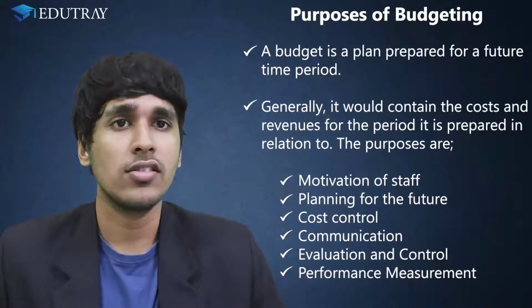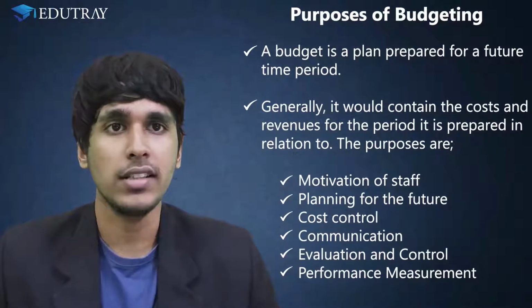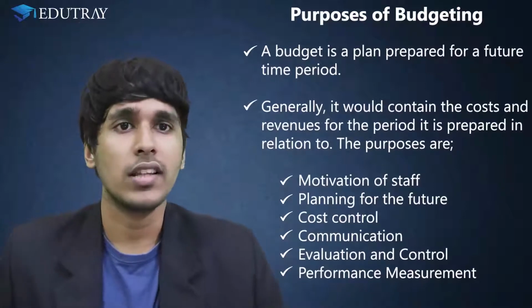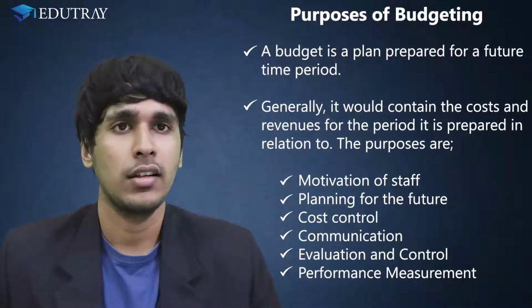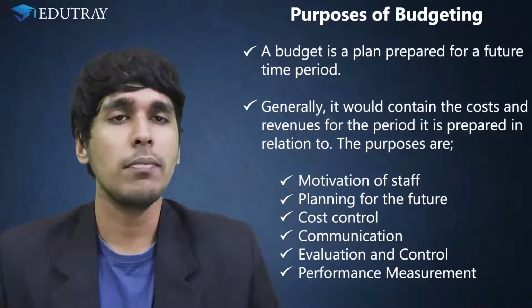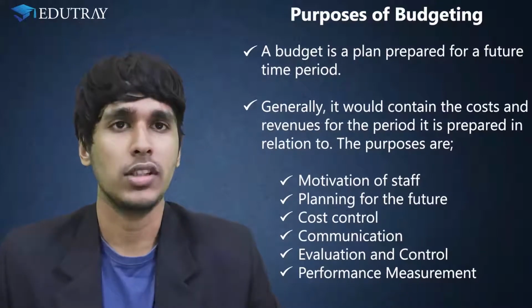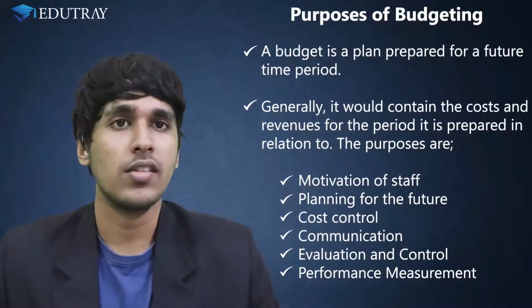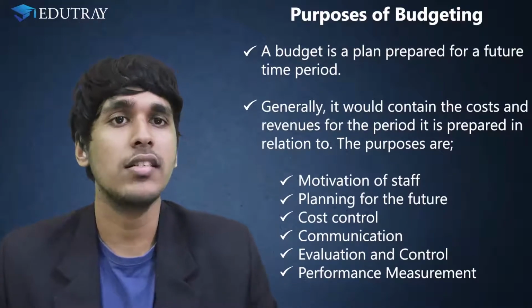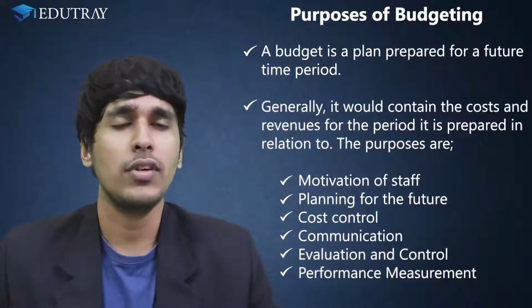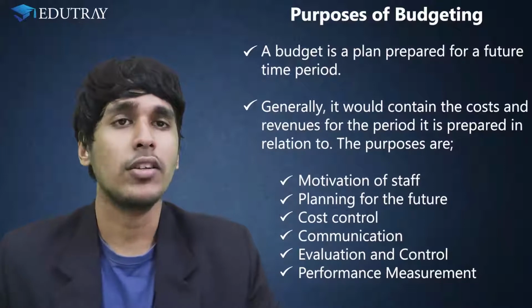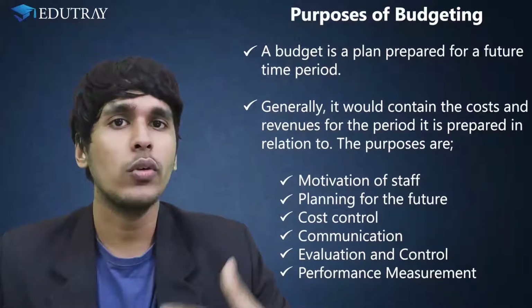So what organizations do to plan ahead is that they prepare budgets, and this helps them in a lot of ways. These ways are what's considered the purposes of budgeting. Let's take a look at a few of these. One of the main purposes of budgeting is to plan for the future. As I said, these organizations will be facing certain expenditures and will be receiving certain revenues. So by planning for the future, you can estimate what your exact cost is going to be, what your exact revenue is going to be, and how you're going to tackle that.